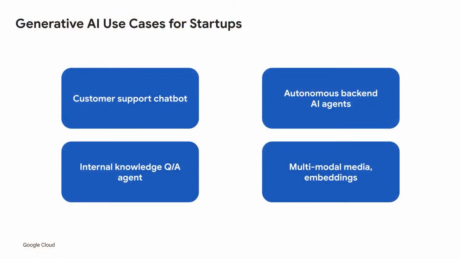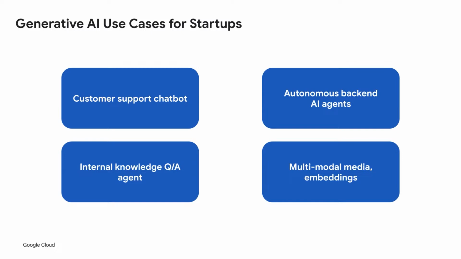So let's talk about generative AI use cases. And I want to walk through 3 use cases that slice different capabilities. I think that a lot of generative AI demos and tutorials today are focused on chatbots, which is great. I think talking and chatting is a very human thing to do, whether you're trying to get support or solve a problem inside of your startup. However, I think not all generative AI has to be a chatbot. So we'll talk about customer support chatbots, but we'll also talk about another really big use case for our customers and startups, which is internal knowledge agents.